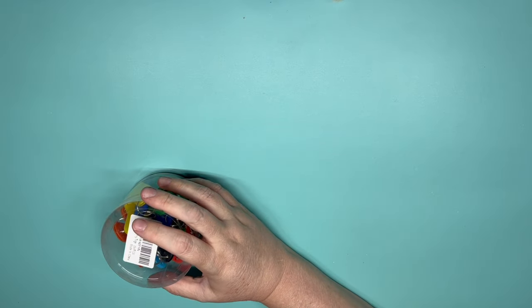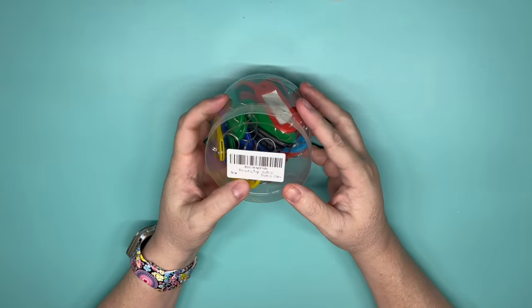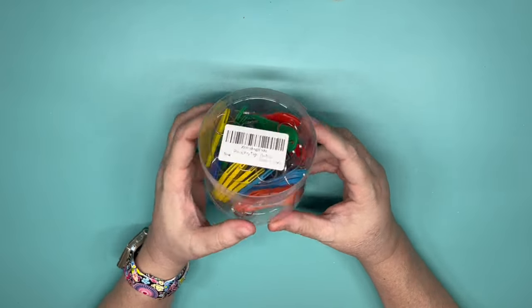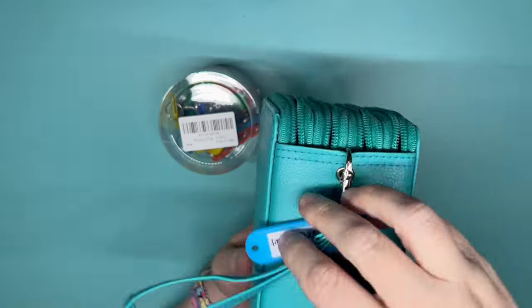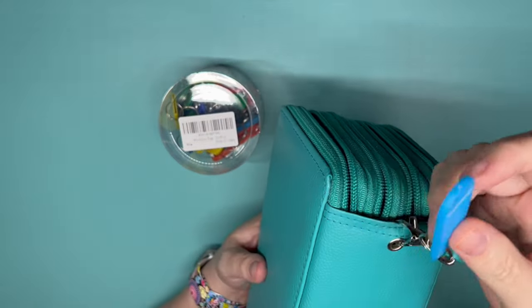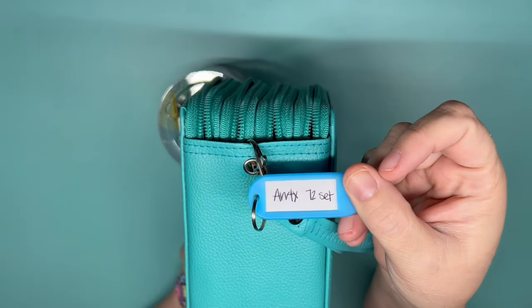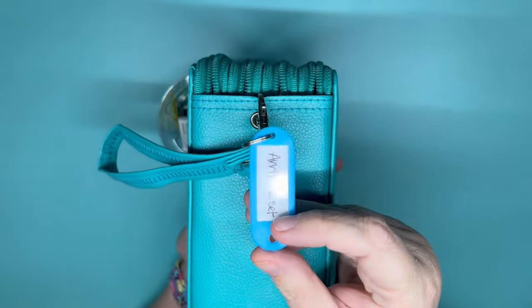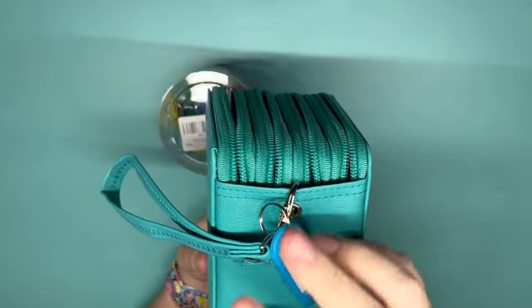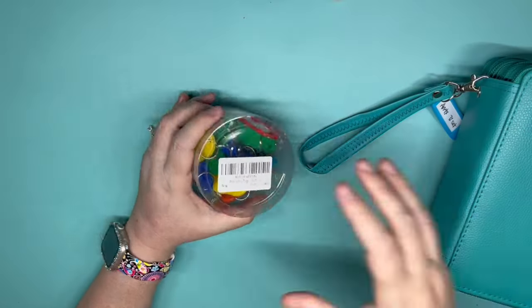And then for those, I got this on Amazon. These are called plastic key tags. So what I did, because most of these come with a little thing and they have a little hole, I attached it to the strap. And I put the tag on there and I write what's in the set. Now you don't have to buy these. You can make your own tags, punch a hole in it, and because these clip, just clip it in there. But I like these tags.